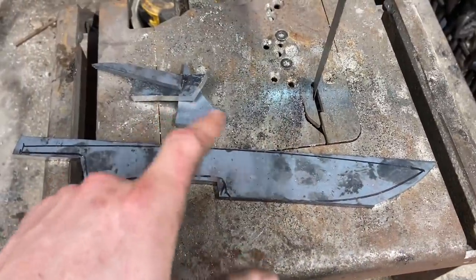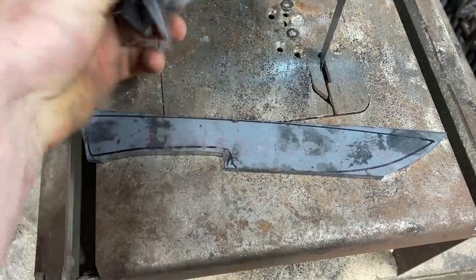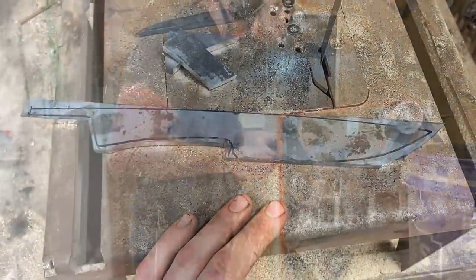I went ahead and removed a good bit of the material with the portaband. It probably would have been just as fast just to take it to the grinder, but I wanted to save these to throw in my cutoff can to make fossil Damascus later, so there's that. But we'll dress this guy up and keep moving.